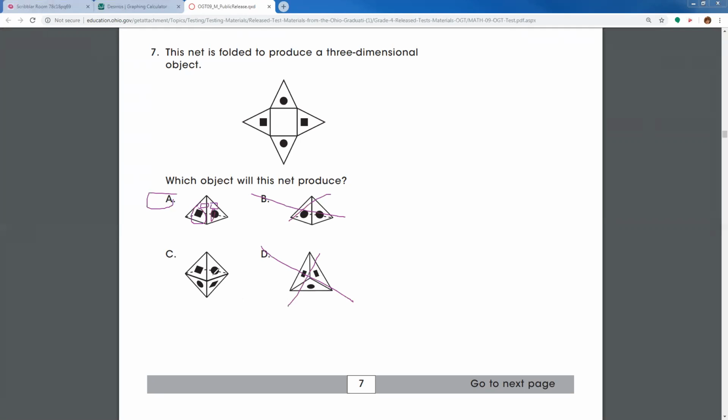So then the difference between A and C, C would have to have more triangle pieces because this is just the front view. We have one triangle here, but there's also a triangle behind that square piece and a triangle behind on this side. So then we'd have to have 4 more triangles from the bottom. So we're just trying to match it up. But even if all you did was eliminate B and D, and you're not sure if it's A or C, you still have a much better shot than if you were picking from all 4. Right.